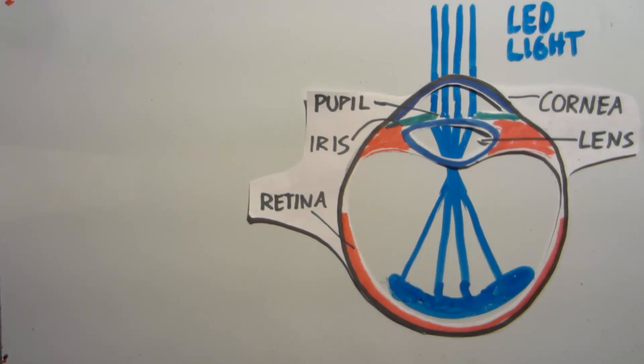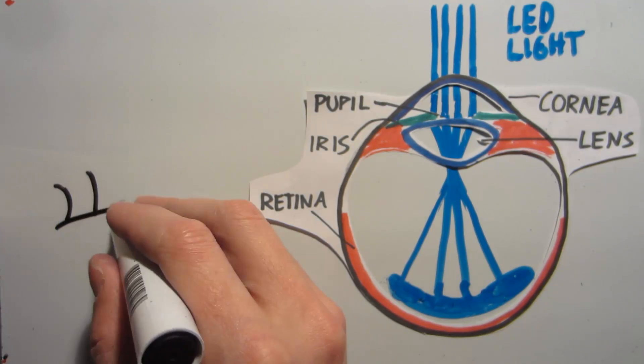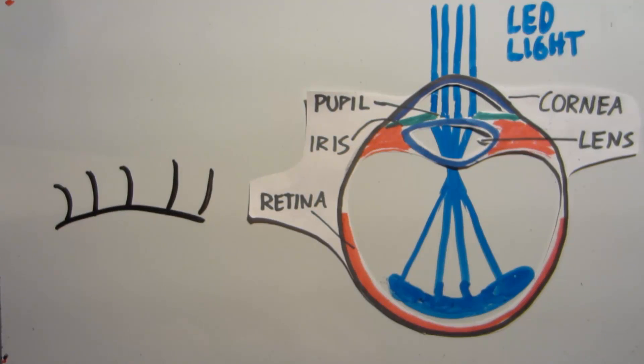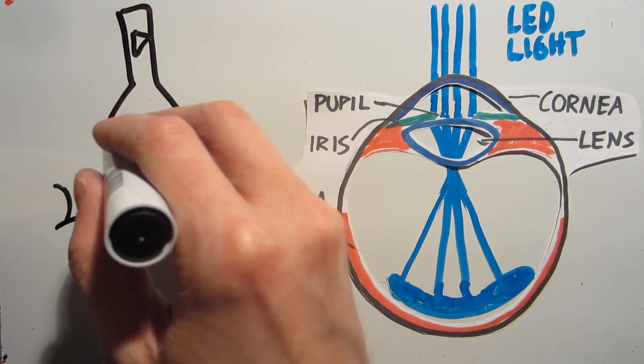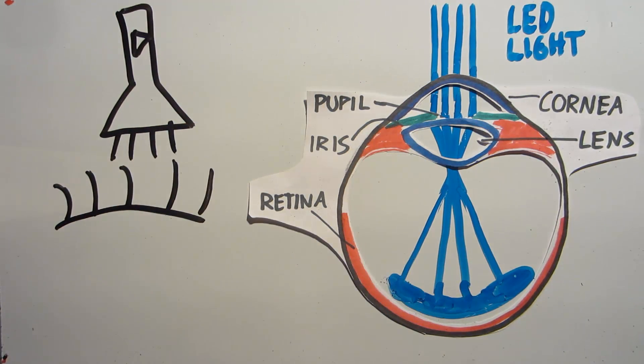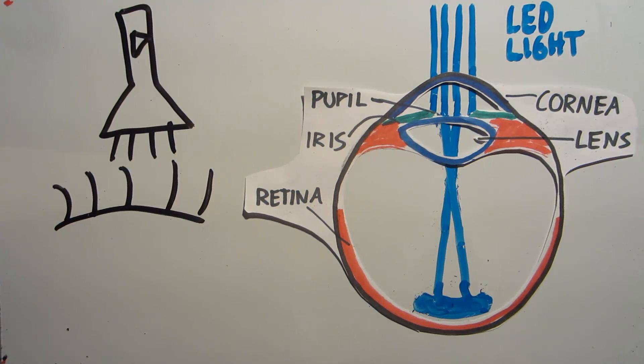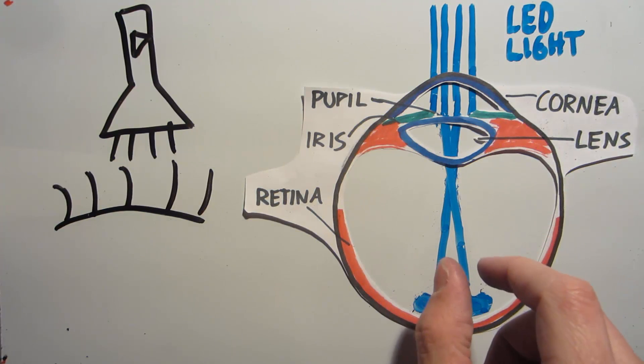And if you don't believe me that it's the shape of your pupil, what you can do is close one of your eyes and take a little flashlight and put it up to your closed eyelid. Now, what this will do is increase the overall light coming into your visual system, and your brain will respond to this by making your pupils smaller. And lo and behold, you should see the little blurry circle of this distant LED light all of a sudden shrink as your pupil gets smaller, and the image it projects on the back of your retina will also get smaller.